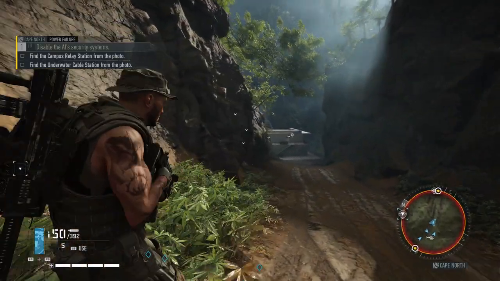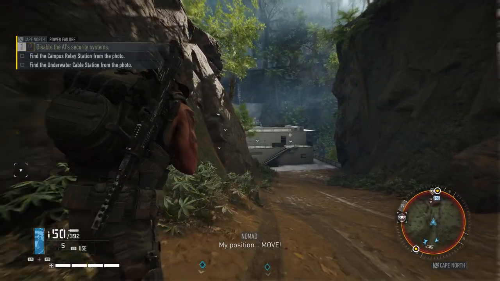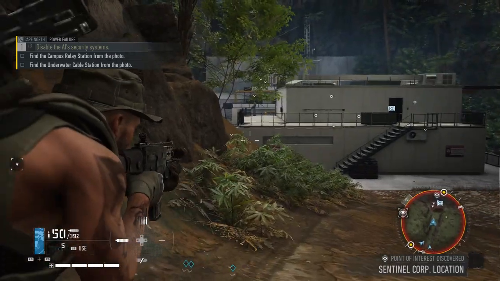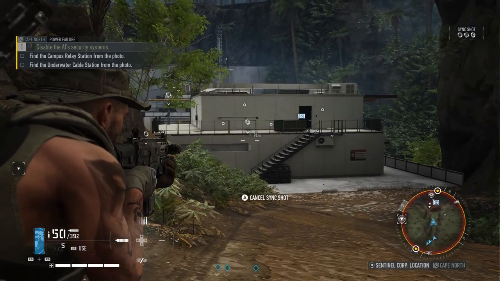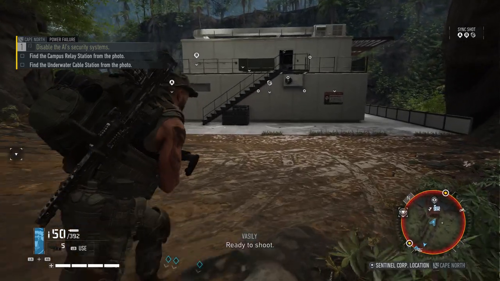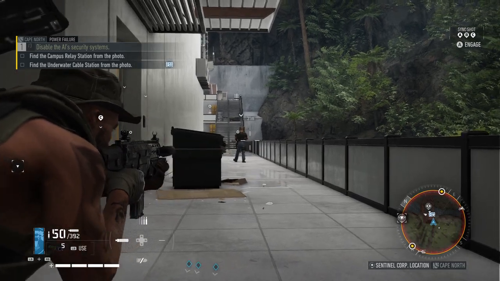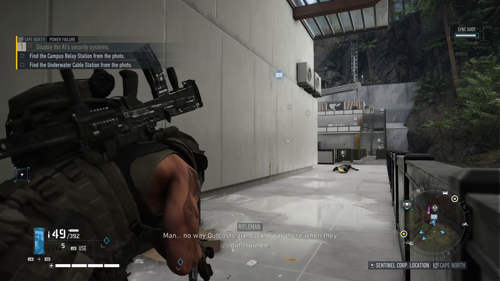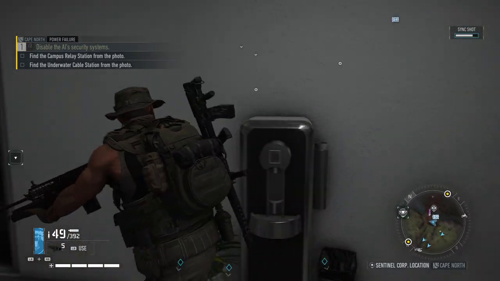Alright, time to get in. My position. Move! We're on our way. Roger, moving to target. Moving in, I'm hostile. Moving to position. Locked up. Ready to shoot. On the target. Yeah, we're good now. So we have guys taking that. Nice and easy does it.